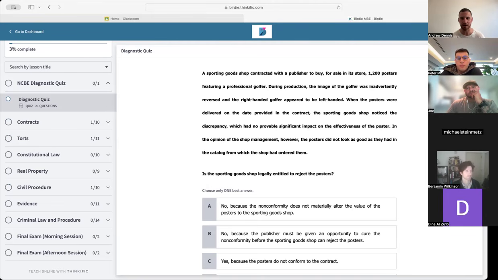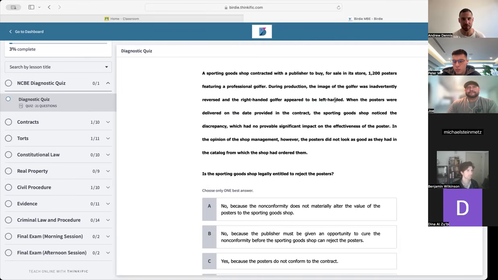So here we're going to orient ourselves in a contracts question. Well, it's UCC, right? Because it's for the sale of goods. Okay. Is it a statute of frauds thing? Not really, because they don't really tell us if it's in writing or not, and they don't tell us how much it is. So I don't think it's getting to statute of frauds. Okay, so it's probably just a UCC contract where now we're past formation, we're at execution. And here it was right-handed, but they were supposed to be left-handed, right?